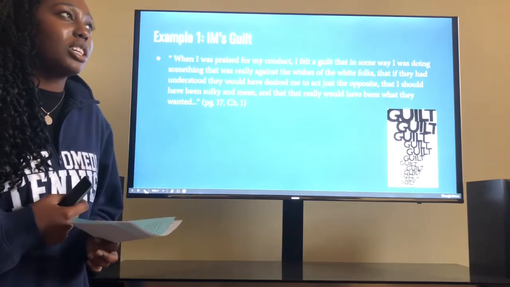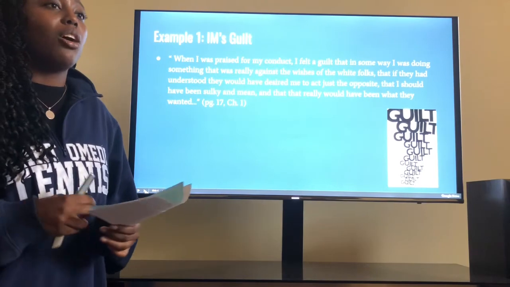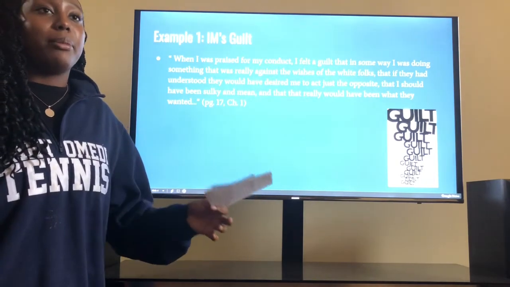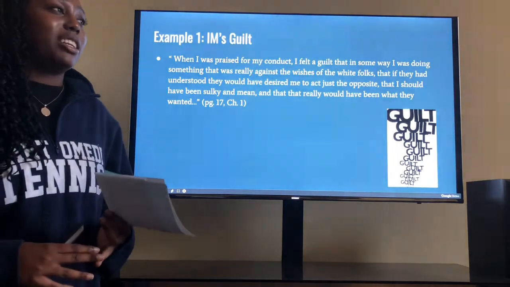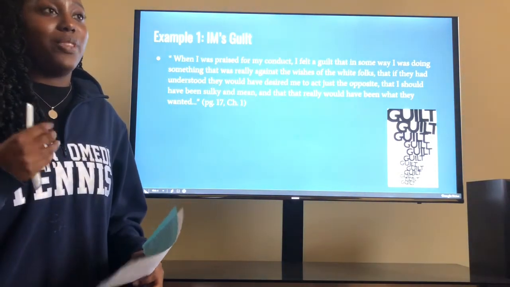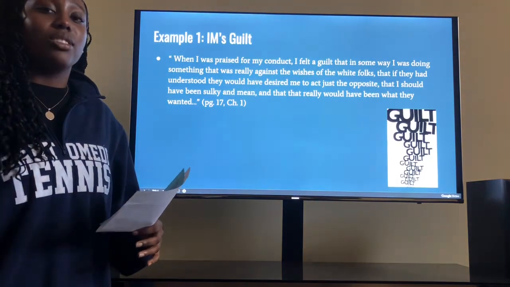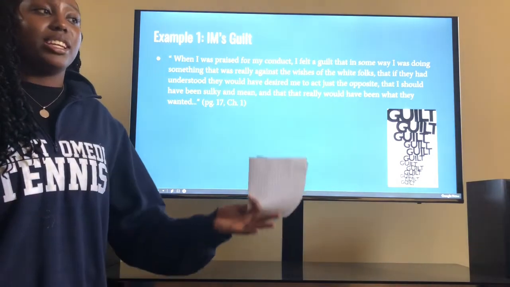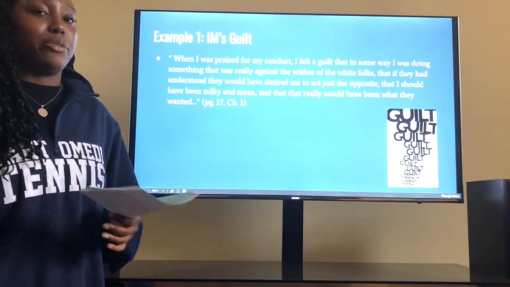But he still feels a kind of guilt because they want him to be almost a typical African American in the South, in which they're poor and they're not educated. But this guilt is not the guilt that his grandfather wants him to feel, because he's feeling guilty towards the white folk instead of feeling guilty towards his own people for not helping them yet achieve the freedom that they want.